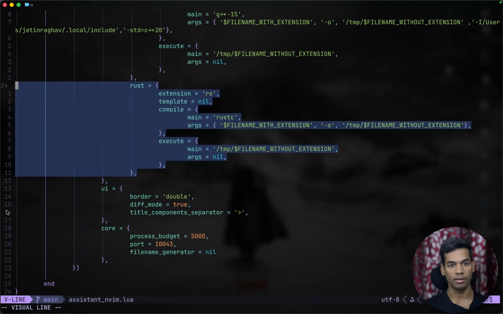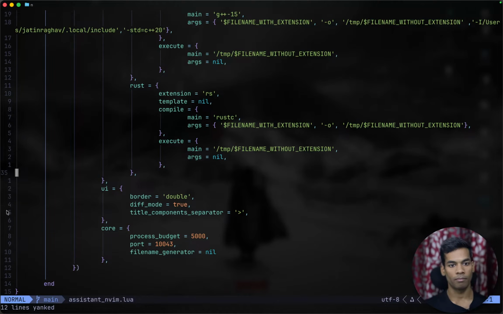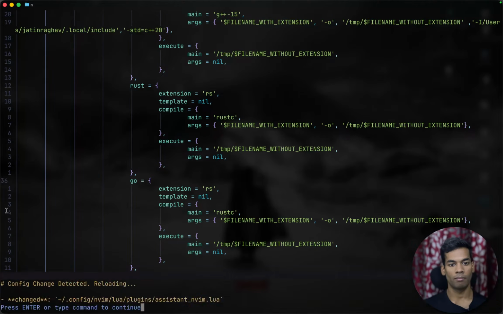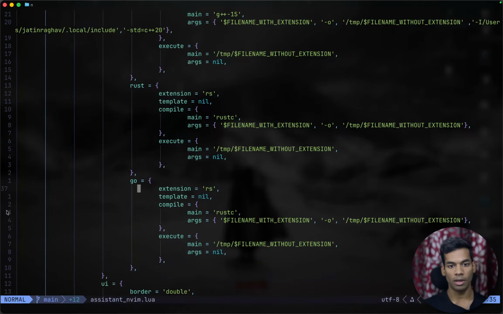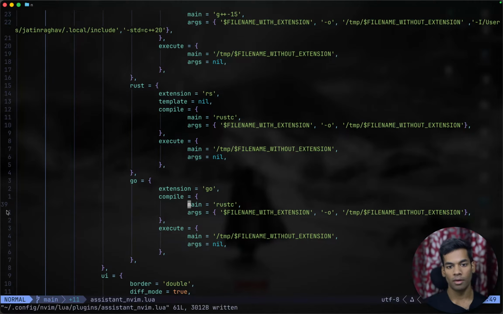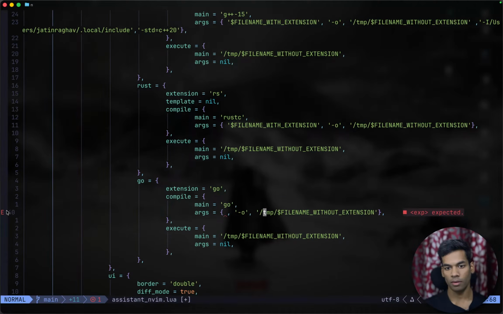Let's copy this boilerplate. Go, and the extension for Go is Go. Template nil. We don't even have to specify. The compiler is Go, and the arguments would be this. First, we have to specify.